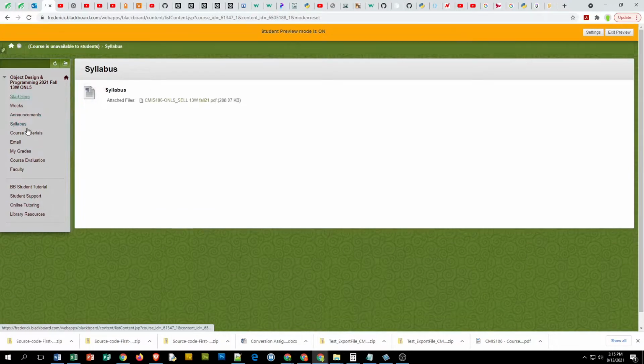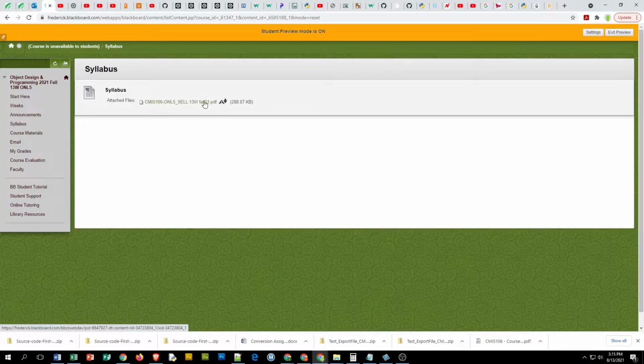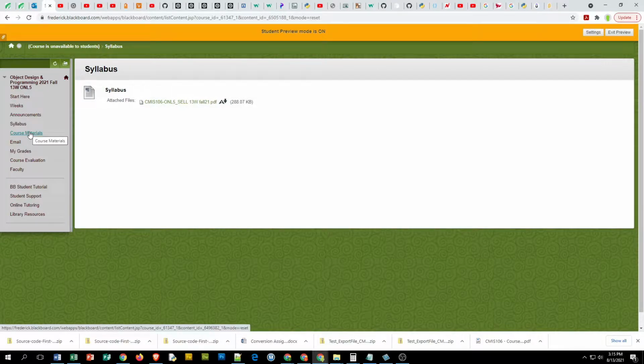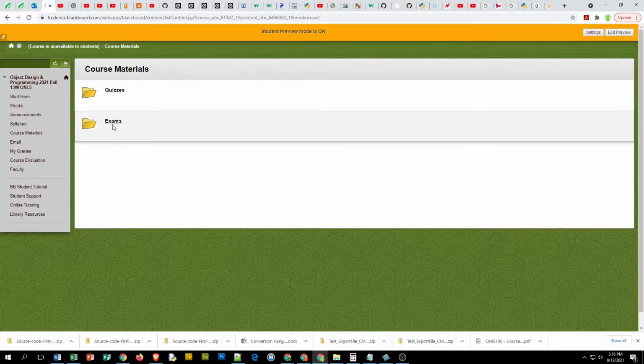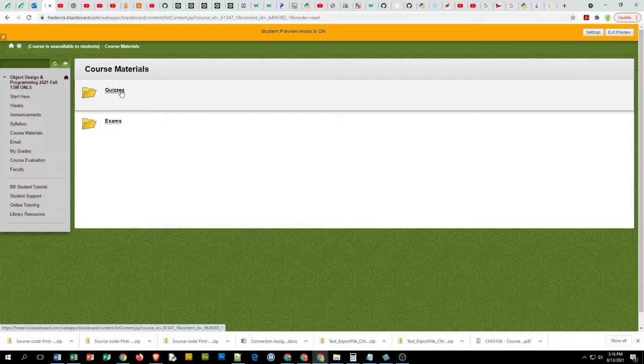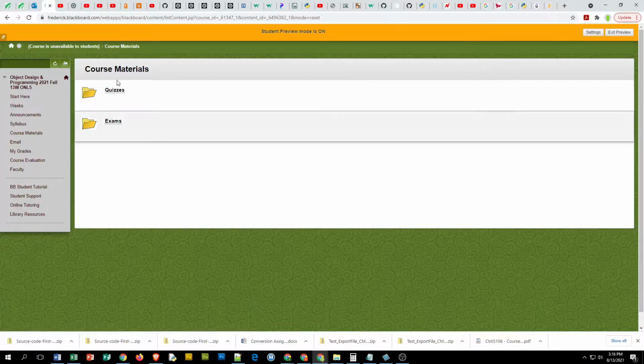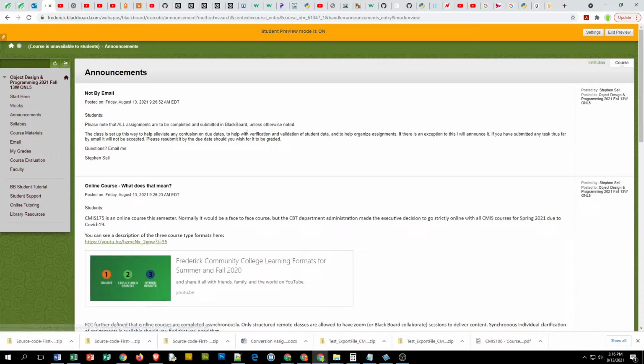In the syllabus, you will see the posting of the syllabus, which I'm going to go through in a few moments. Course materials, you really won't see a ton of information here that's valuable to you, and you can look at it, but pretty much all that's in here right now is quizzes and exams. I'm probably going to be structuring some of this as much as I'm allowed to within the confines of what the course coordinator allows. But I have links to pretty much anything that's in here anyway. So that's kind of the big stuff to look at. You will see announcements appear as we go through the course.